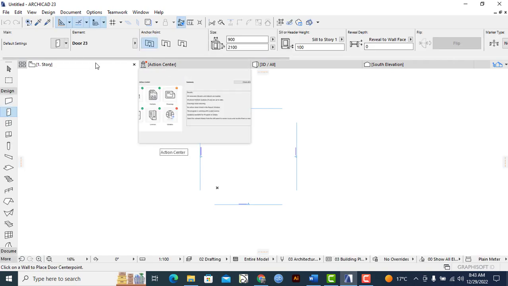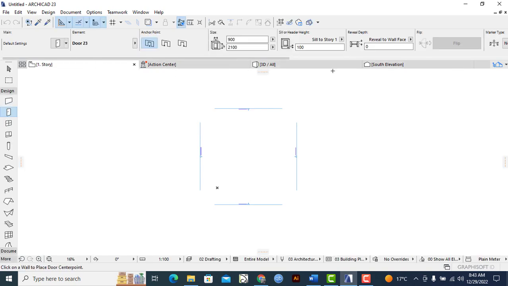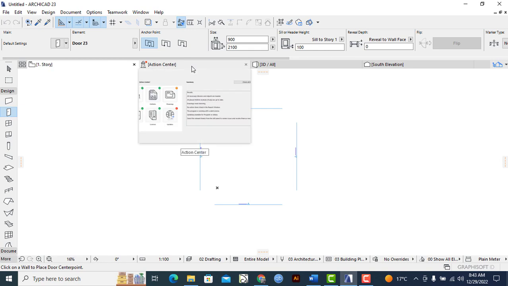So basically the tab menu is just another window element that is now giving you the view of a section that you're working on.